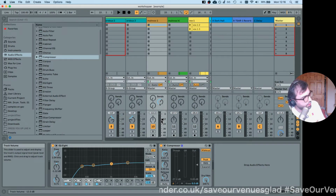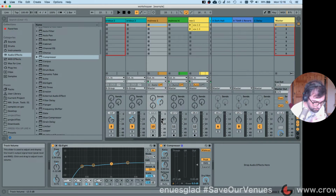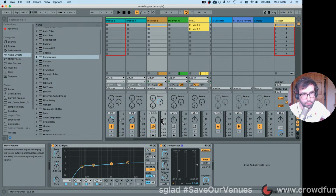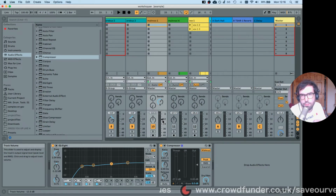Oh, what a great point you've just made, which I had completely forgotten about. Yes, that is an excellent point that really should have been brought in earlier. Context is everything, and it is actually a good idea when you're mixing sometimes just to have another track sitting there, a song by somebody else completely, something that you like, something that you think is mixed well, to use as a reference, so that as you're going through doing your thing, you can check that reference track and go, okay, how does the overall frequency range work in that?